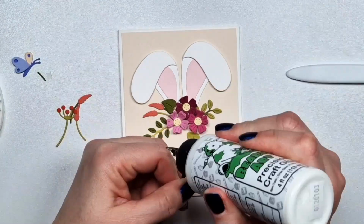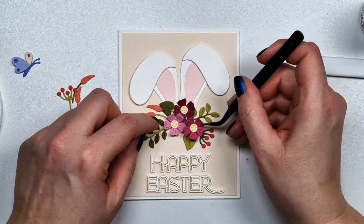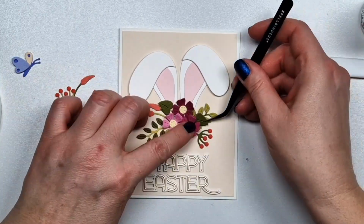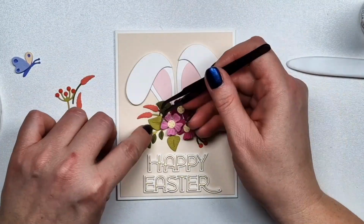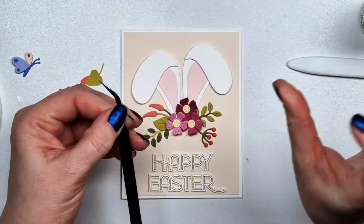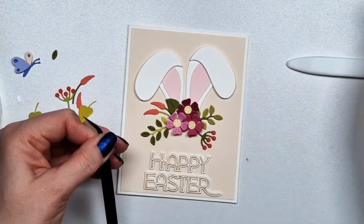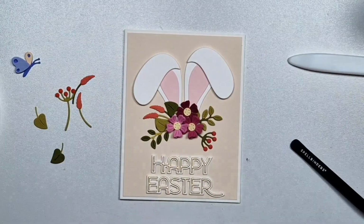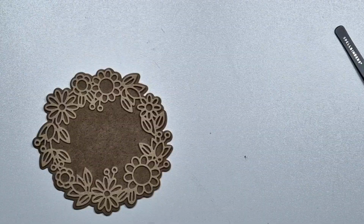I always use liquid glue for this, and you probably will notice in some of my videos, I'm tapping the excess glue onto a paper towel. These days I'm trying to create better habits. I always swiped it on my hands or fingers, but it's a bit messy. So I'm just trying to put a paper towel next to me and swipe it off on that, especially when it's intricate die cuts, you know. I don't like all the leaking.